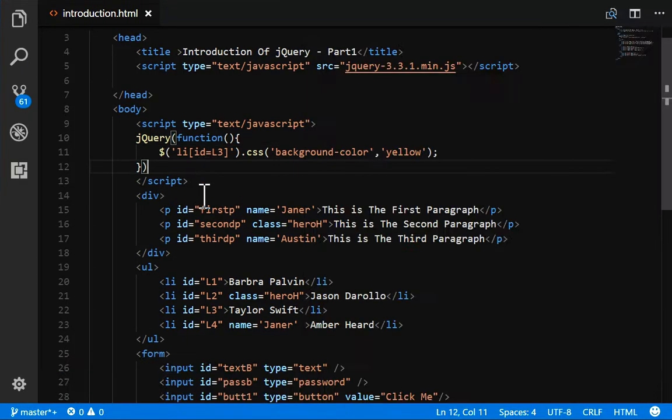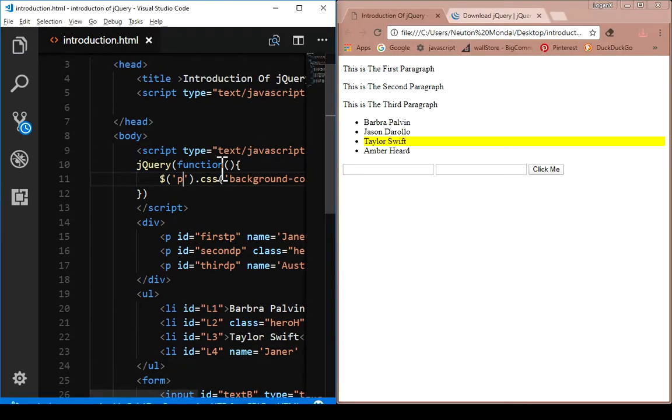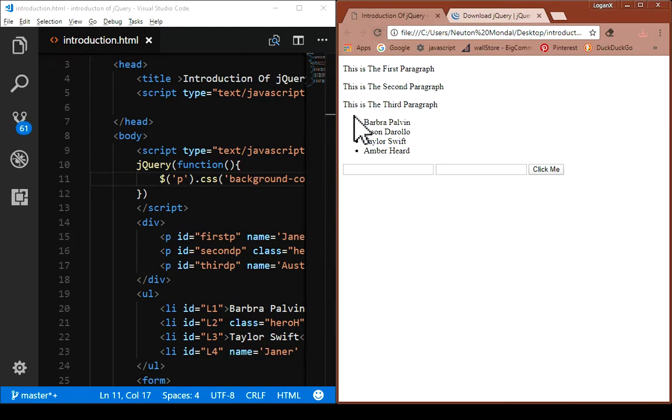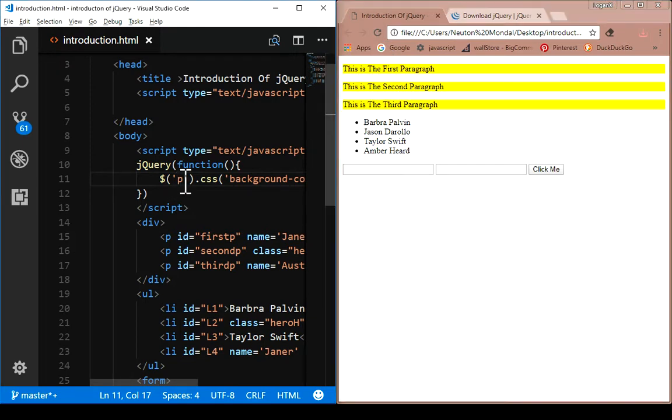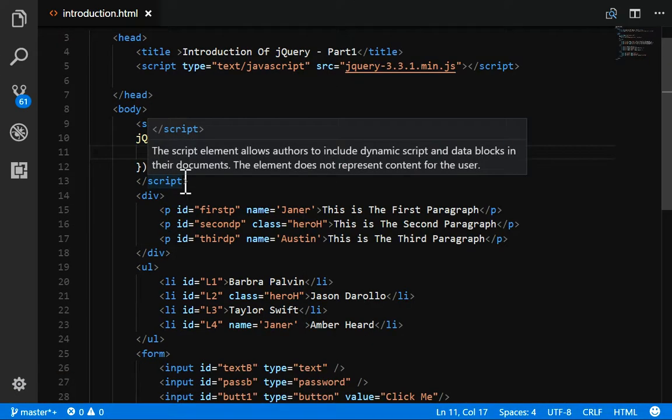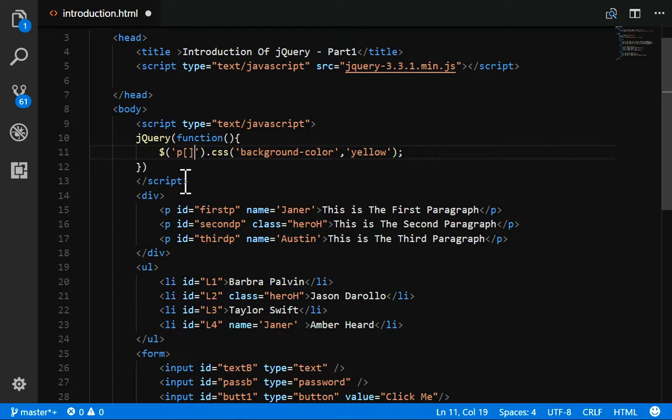And let's talk about the paragraph. Here select all the paragraph, but I'm gonna give the additional info. Here select all the paragraph, but whose class is hero edge. Select that.